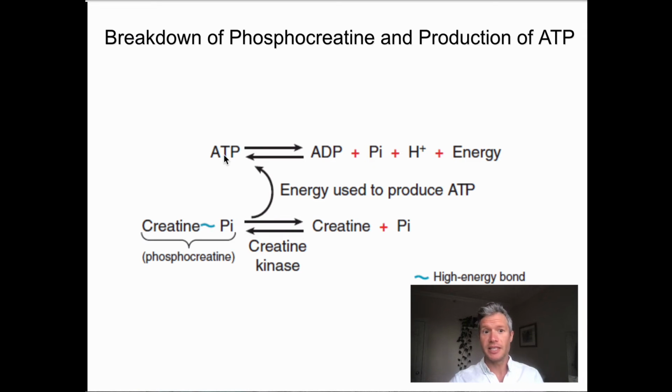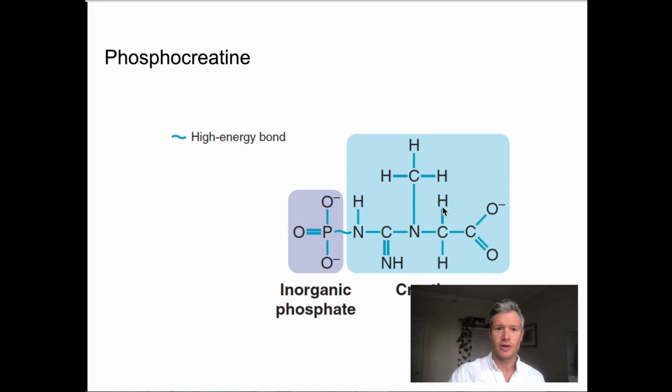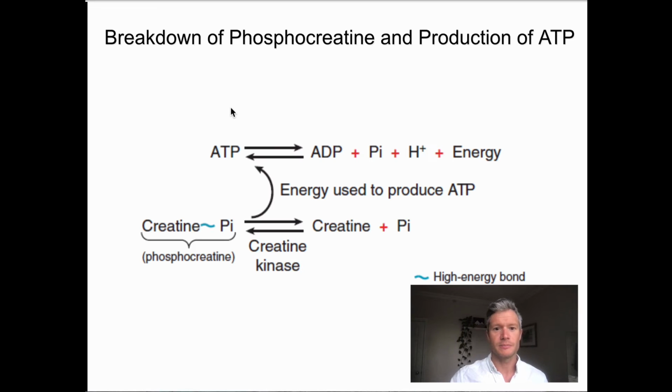Now the cell can use ATP. So again, we're still in that 30 seconds of high intensity energy demand. It'll break down fairly quickly to ADP and phosphate again. But then if we have another creatine phosphate fly in, it releases energy, the phosphate gets attached to the ADP again, and so we have new energy stored. Hopefully that made sense. That's the flow between the structure of a creatine molecule and a phosphate and getting broken there.